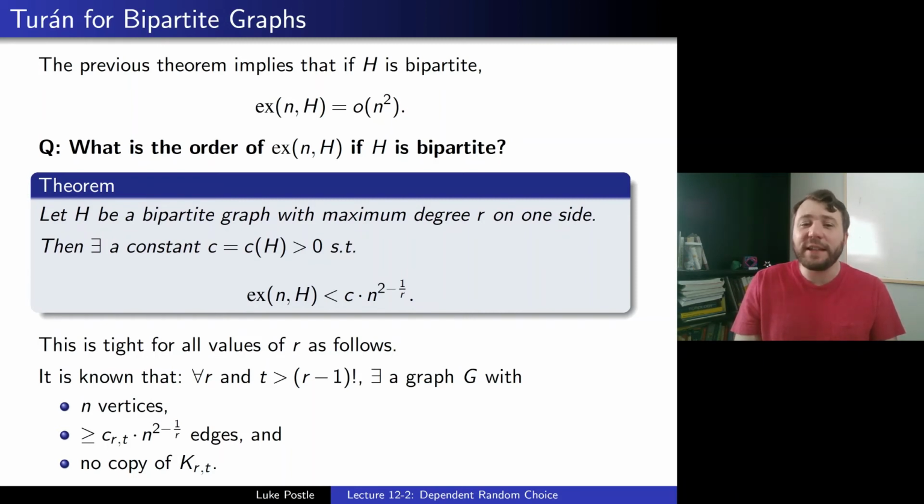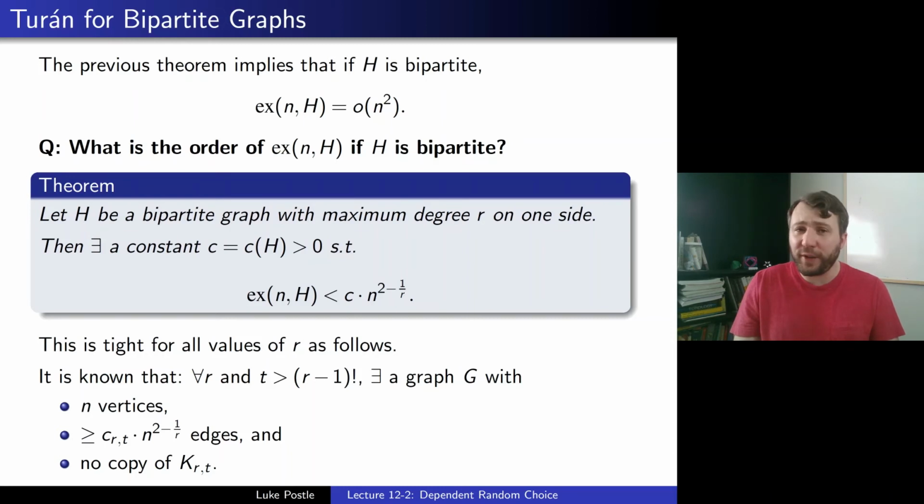So if we're looking at just K_{R,t}, that complete bipartite graph, where t is rather large, then we can find graphs with many edges that don't contain K_{R,t} as a subgraph. So that tells you that the Turan number of these rather unbalanced complete bipartite graphs meets this bound. If you view R as fixed and H as free, then it is tight. But if you're somehow not complete or not too unbalanced, maybe we could do better, and that's still open in a lot of cases. So let's just prove this theorem.